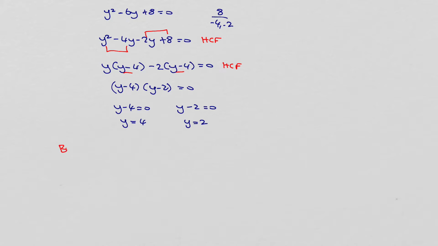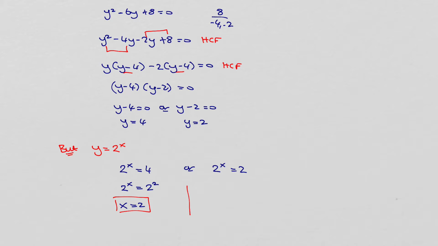However, I wasn't asked to solve for y, I was asked to solve for x. And I know that y is equal to 2 to the power of x, because that's what we let it equal to at the start. So now instead of saying y equals 4, I say 2 to the x must equal 4. And instead of saying y equals 2, I must say 2 to the power of x equals 2. And now we're back to what we were doing yesterday. I can say, well, 4 can be written as 2 to the power of 2. And because the bases are the same, I can equate the powers, which gives me x equals 2.